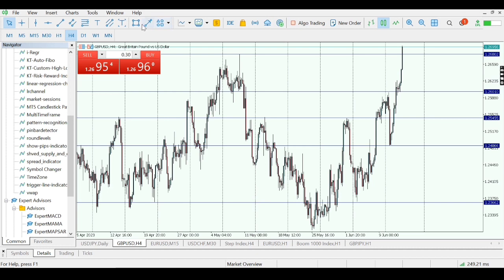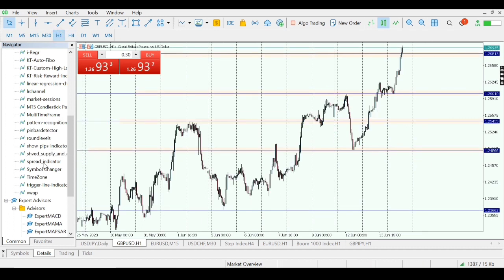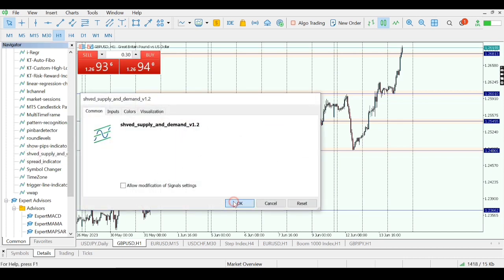So the second step that I do is I draw my horizontal rectangles right at these zones, right? Then I want to show you guys that you can use this. You don't have to struggle on the market when you have got all these things right at your disposal. You can see that I've done that on the H4. So I shift to my H1, then add that indicator that creates those sessions and the stuff. I may start by adding this supply and demand indicator, right?